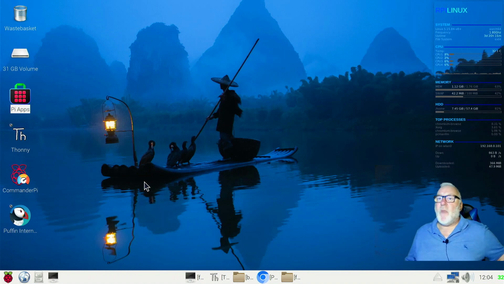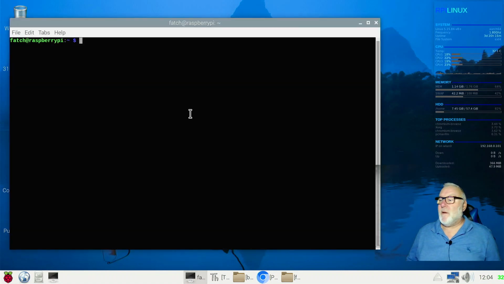Now, what I'm going to show you now is how to get all these apps that I've got on my machine. So what we need to do is open a terminal, and we need to open Google Chrome or whatever browser you prefer to use.